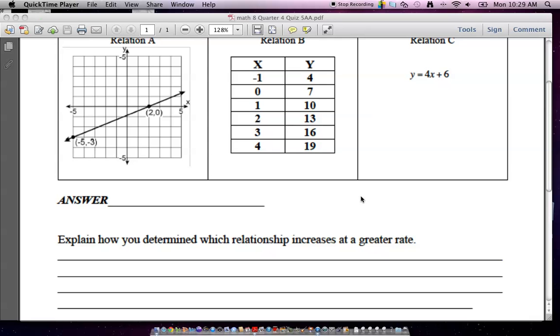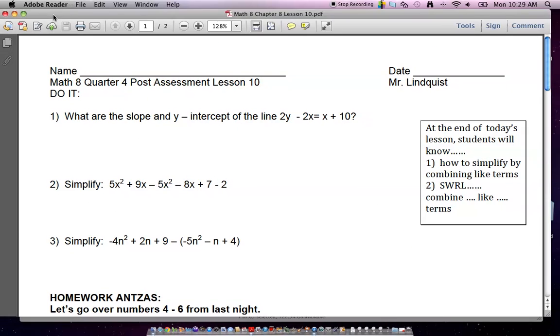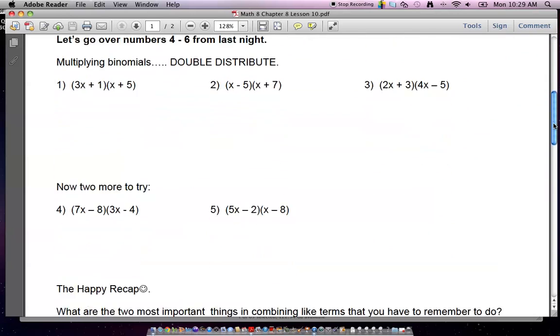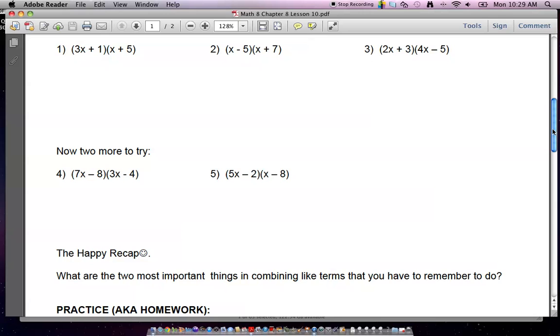Now, I do believe that most of you guys just needed a little bit of a reminder about that stuff, and then you would be good. We already went over and gave you the quiz answer, the do it answers. Are there any questions about the do it? Okay, so the last thing we talked about was, we gave you the answers to the first two for the double distribute here, and then we asked you to do the third one while my laptop was rebooting.